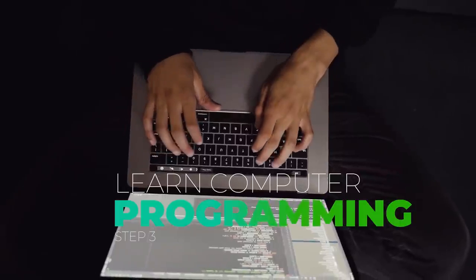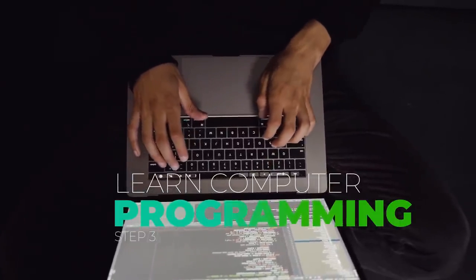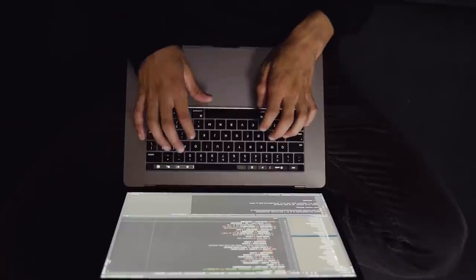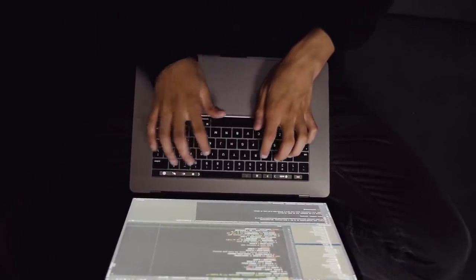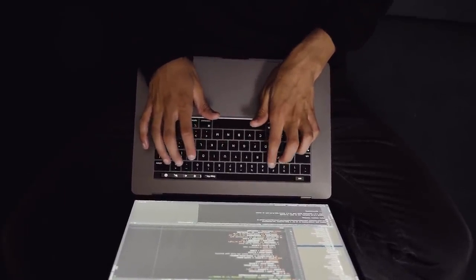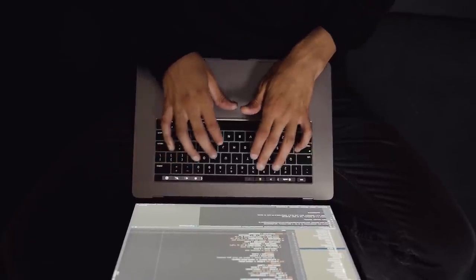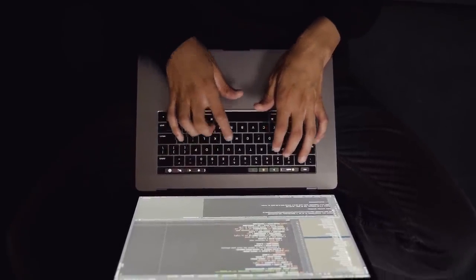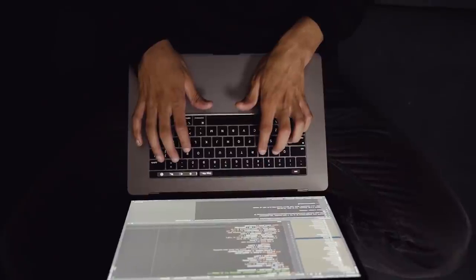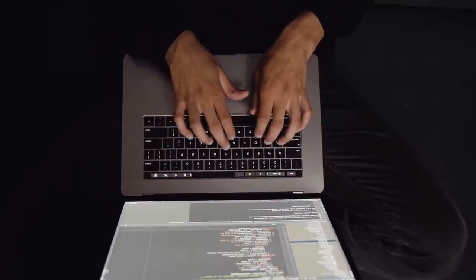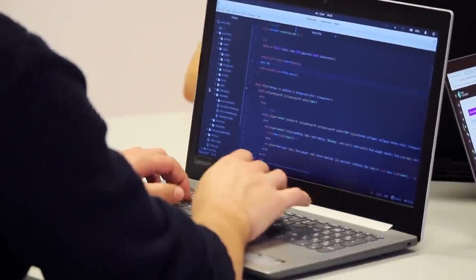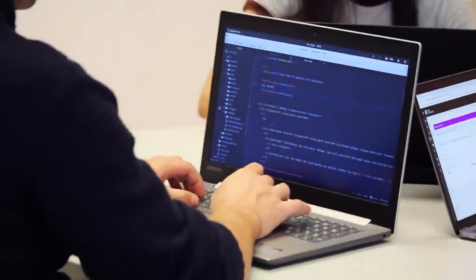If you want to become a very good hacker, then the next step for you is learning programming. Kali Linux, as I said before, comes with over 600 hacking tools and they don't require any programming to be able to use. But then, if you want to take hacking seriously and be very good at it, then you'll need to learn programming.